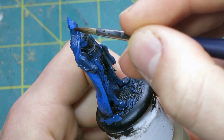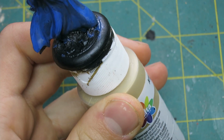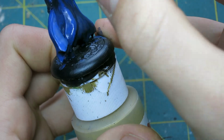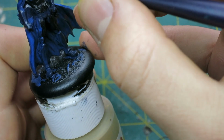And after the base layer had dried, I went back over it again with some of the same colors and started highlighting up all my edges and blending it in so that way all my transitions would be even smoother, as well as working up to an even brighter blue on all of the sharpest points and the spots which would catch the most light to bring it a final highlight.